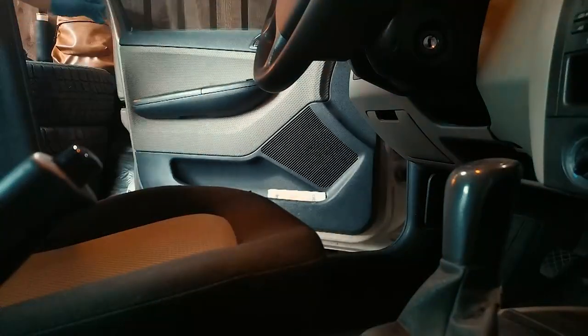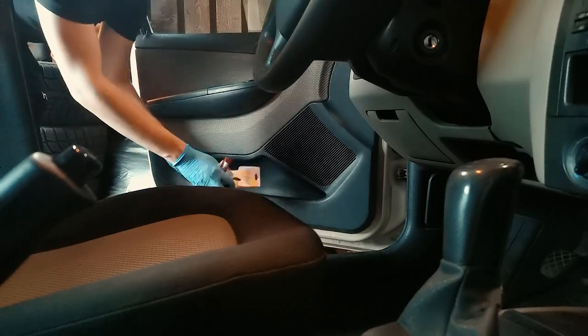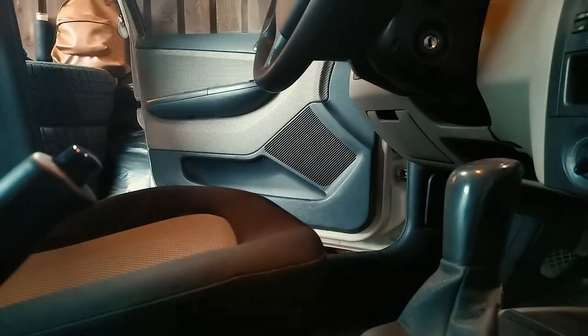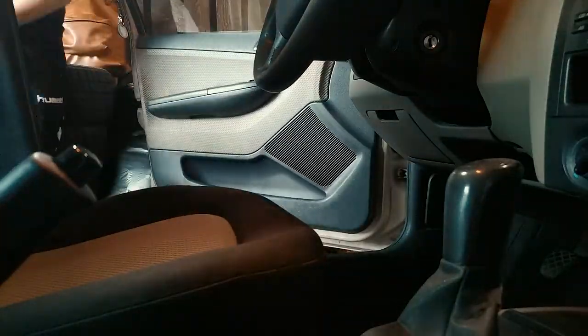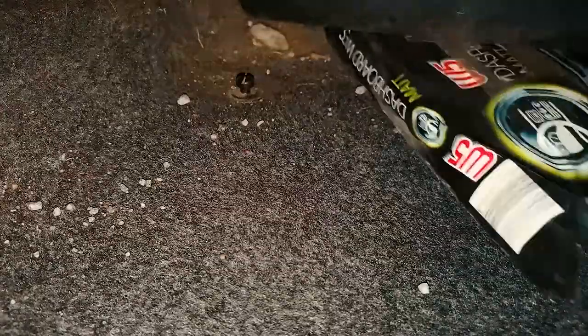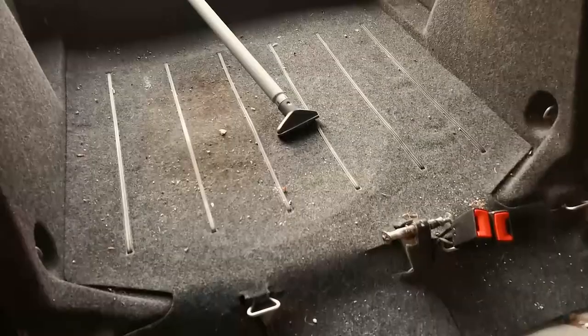Here I'm cleaning all the stuff I threw on the floor and the driver's side door pockets, and removing the rubber mat from the driver's side too. What I mentioned about the stuff under the seats — it was very nice, I didn't get hungry or thirsty during the operation because there was food and drinks sorted out there. And the most disgusting find was these dashboard wipes. Don't use them, please, for the love of.